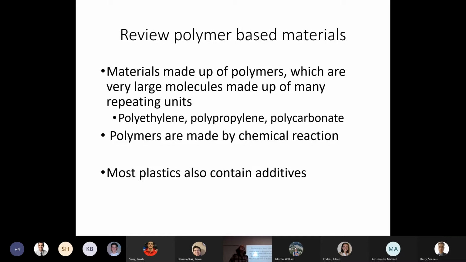And I think in 321, we often really looked at the polymer itself. So these materials, whether they're thermoplastics or thermosets, are made up of polymers. These are those very, very large molecules made up of many repeating units. Most of the time we may have the word poly in there: polyethylene, polypropylene, polycarbonate. We also have polyurethane, polystyrene, and a few others. We want to look at the characteristics of these materials more from the processing point of view, not as much the mechanical properties.